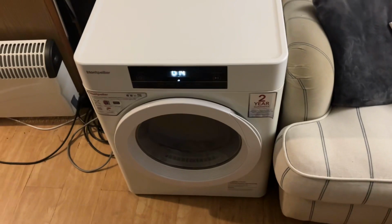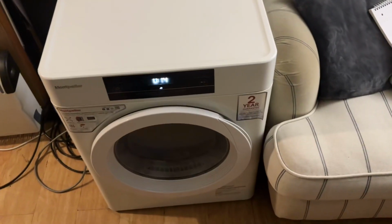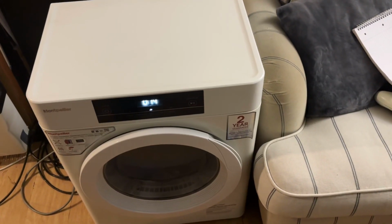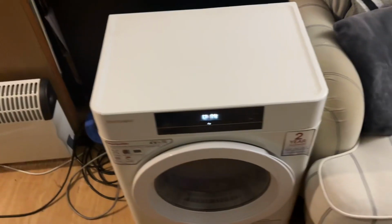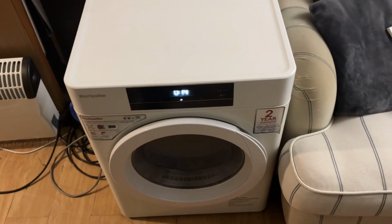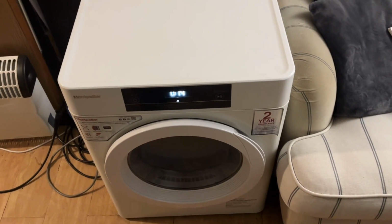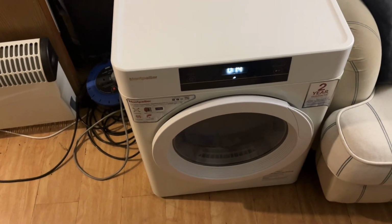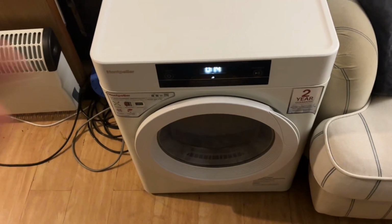Right, I think we're done. And yes, it says 14 minutes on the timer. I've only just come to realise this is another sensor dry program for the quick, because it was down to about 8 minutes and I popped to the bathroom. Was in there for about a minute or two, and then this jumped up from about 8 minutes to 18. I did another 10 minutes on. So the quick is a sensor dry program. And again, I'm very disappointed with it because I was expecting it to be 45 minutes because it's a quick dry. But it is what it is.